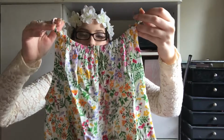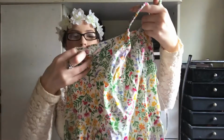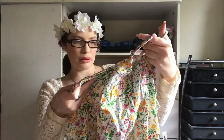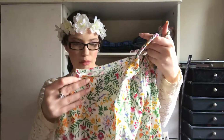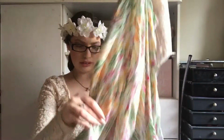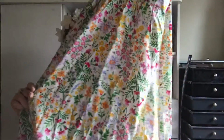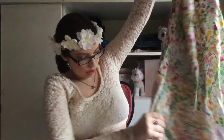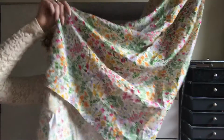So these are really cool. I like all the very small, dainty, delicate looking flowers. There's light pinks, hot pinks, blues, purples, yellows, greens. It's a very summery dress, and I really like it. And this one I believe is a high-low hemline, guys. Remember how obsessed I was with shirts of high-low hemline? But I think this dress is definitely a high-low hemline.